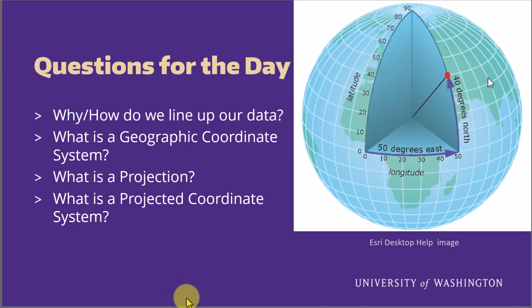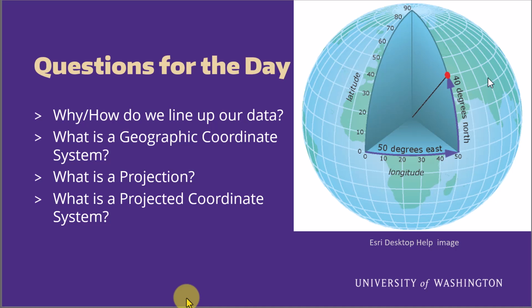So why do we line up our data? It's important for visually representing the data so it's pleasing to the map viewers. We need it so that with all of our data lined up, we can perform accurate analysis, and to actually have the right area of our data. If we distort our data, the area is going to be highly distorted if we don't use the right coordinate system. So it's an important part of GIS, and it's one that you have to master in Lab 3 so that you can utilize it in the remaining labs this quarter.